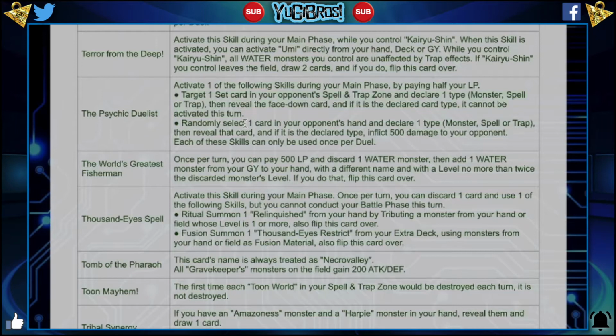Randomly select one card in your opponent's hand and declare one card type, monster, spell, or trap. Then reveal the card. If it's the declared card, inflict 500 damage to your opponent. You don't gain any advantage, you just keep paying half your life points to stun or do a little bit of burn. I would have just changed this to the same way this other card is played, where they just can't use that card. Like, keep it revealed, and then they can't use it the next turn, I don't know, something like that, maybe?